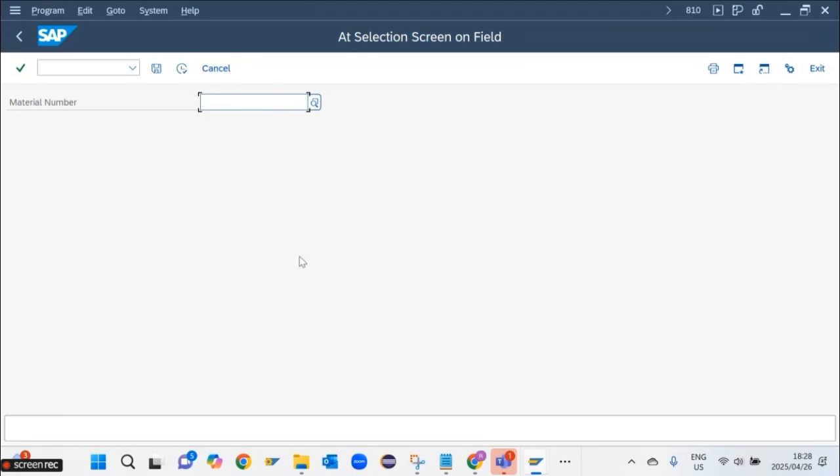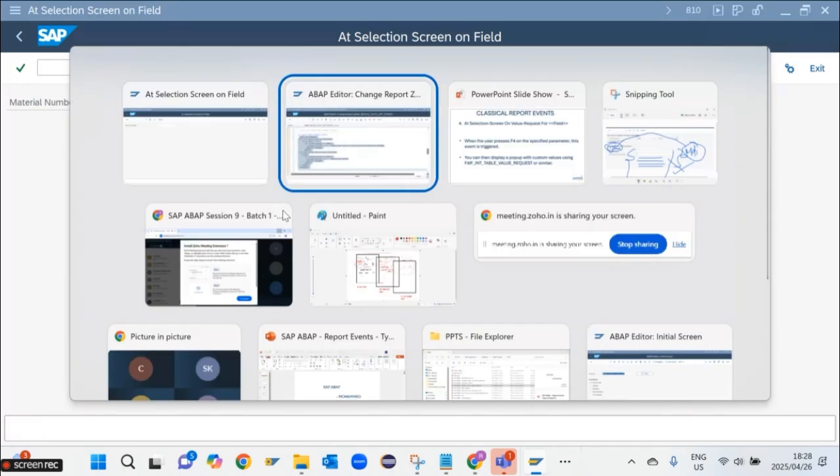So it means this field will have some data internally. So when I click on this option, it will fetch the relevant data and show it to me here in the output. Okay, so that is what at selection screen on value request for field does.